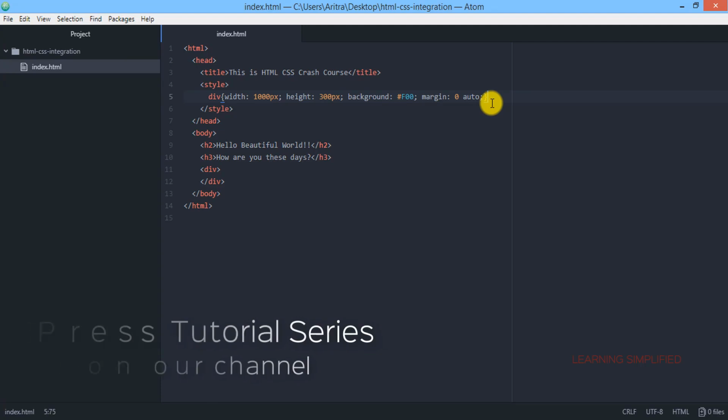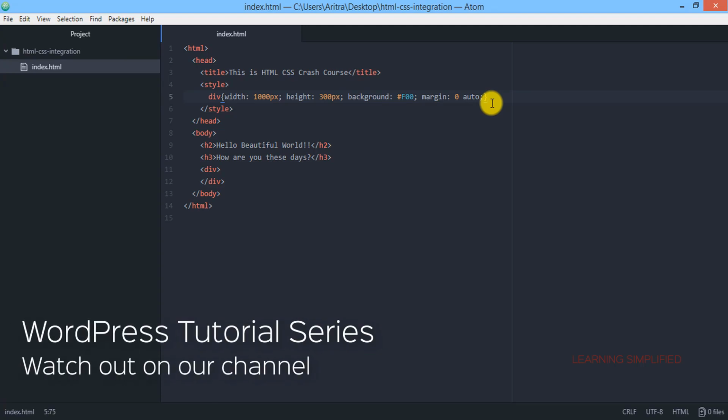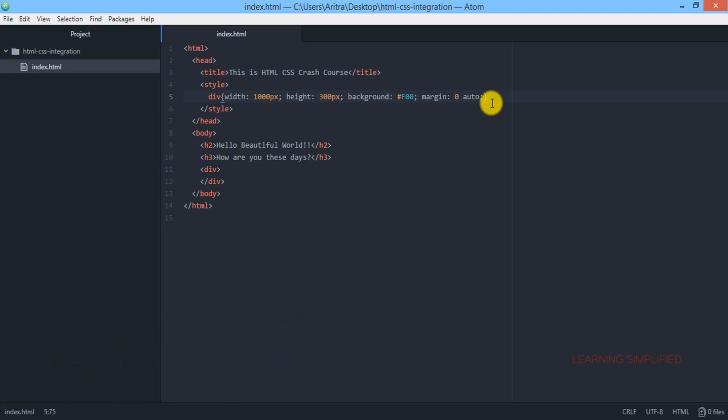So this is not desired, and that is why we are going to put all these properties in a different place, a different page, which will be termed a .css page, and that page will be linked to this index.html or any other HTML page that we have created previously.